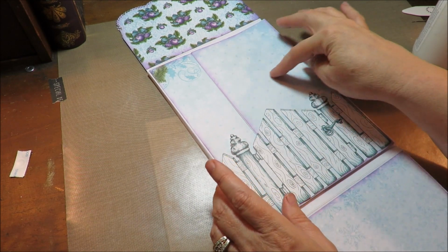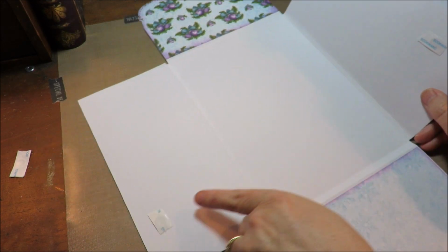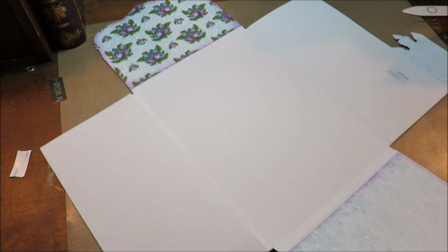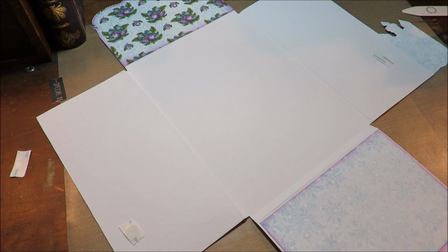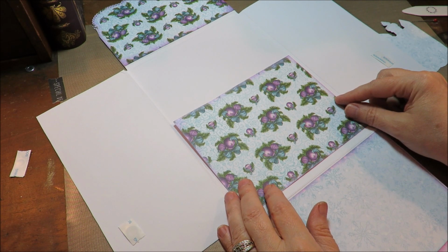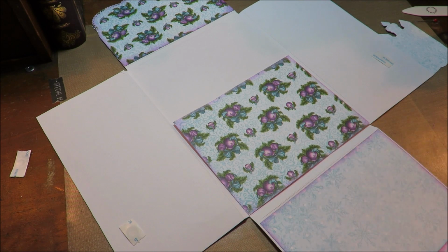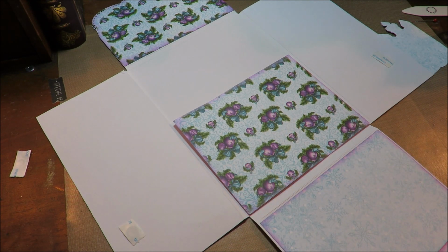So there's a gate right here. You can still put some pictures on the top parts of these. And there is a magnet and a washer on the inside of these first flaps that meet up. And then we're on the inside, which you still have this top and bottom to deal with when you're looking at all of that. So keeping that in consideration, I chose to put this as the bottom paper. But you're not going to see all of this because the waterfall will be here. So I'm going to glue this down and get the two sides on, and then start to put the waterfall in. I'll be right back.